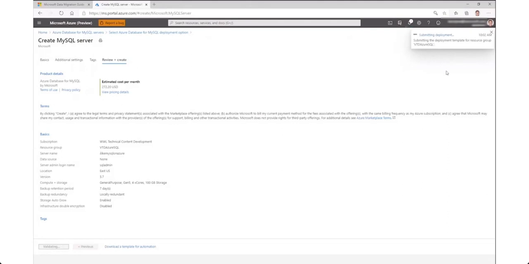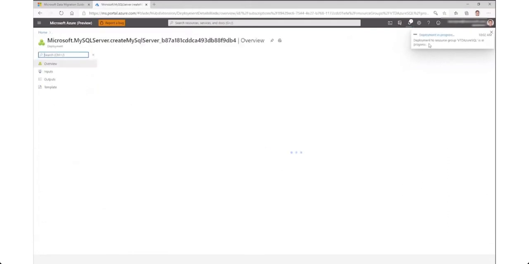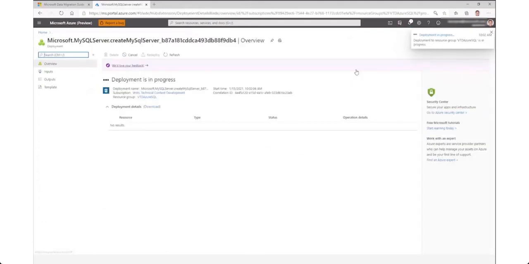And my deployment at that point will be initialized, kick off the deployment process, and I have the ability to then go track the deployment details specifically from this deployment.